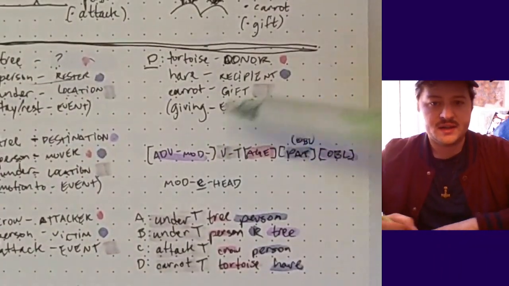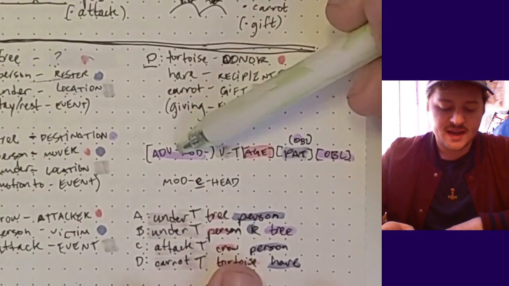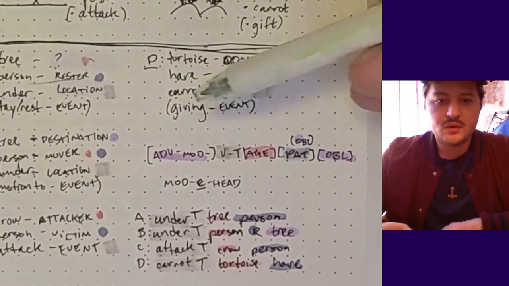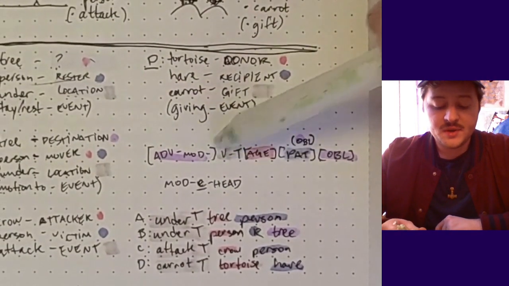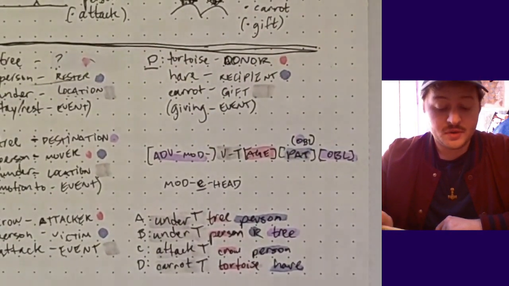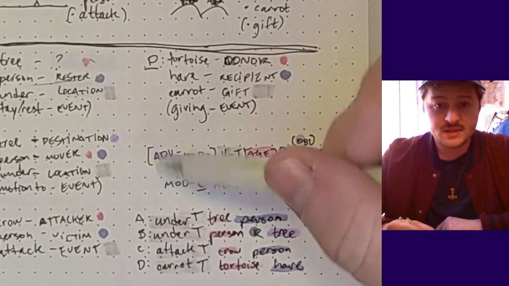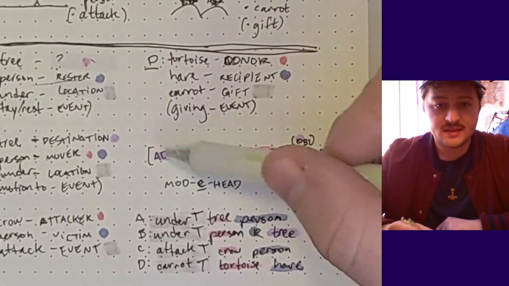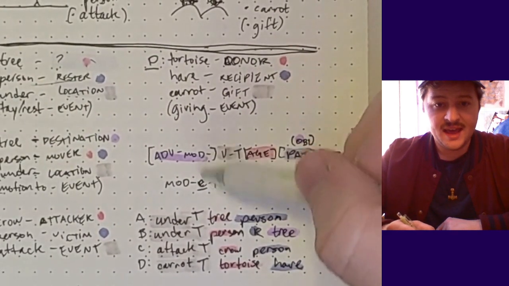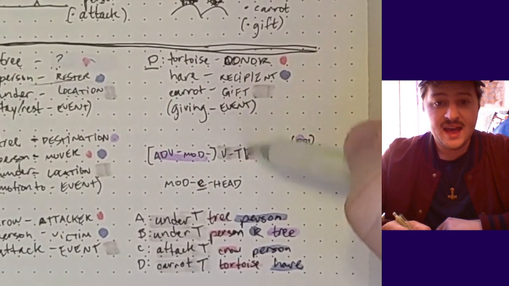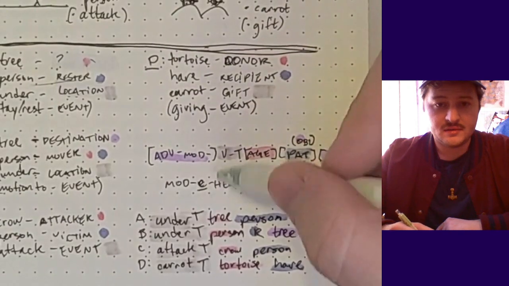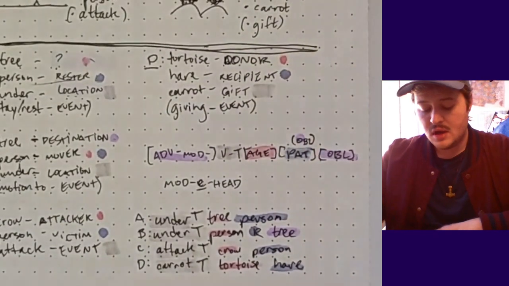The other thing here that I didn't really explain is this adverb-mod thing. So adverbs go before the verb, just like adjectives go before the noun, and they're connected with this little a here. So it's going to be the thing that you're saying, like the adjective or adverb, hyphenated a, and then the head, whether it be the verb or the noun.